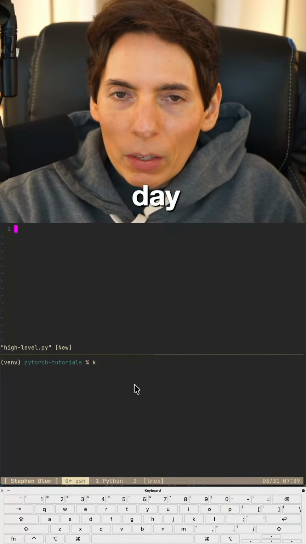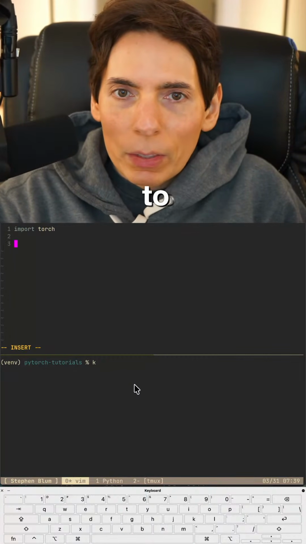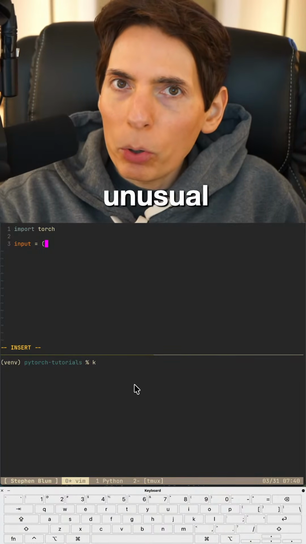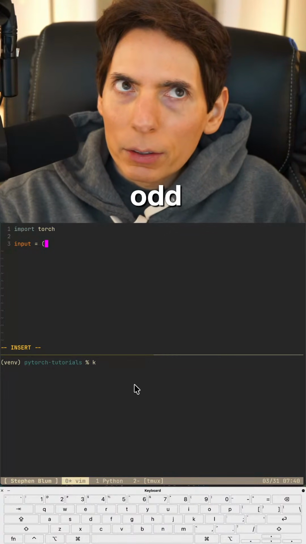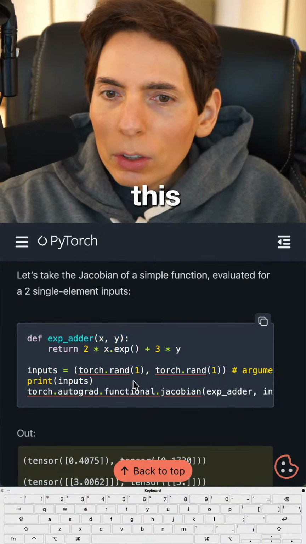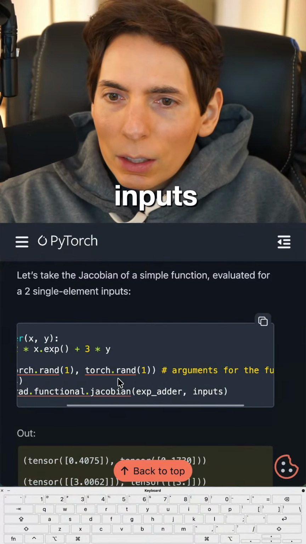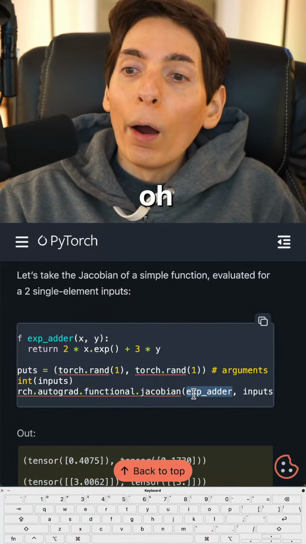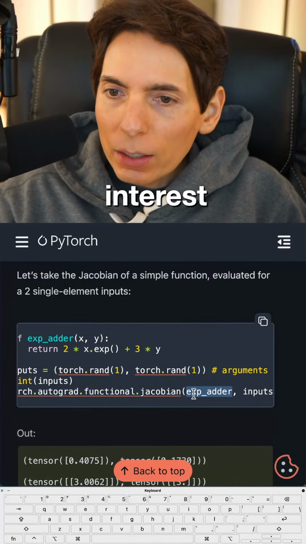All right, import torch. And then we're going to say inputs equals a very unusual input, by the way, which is odd. You don't usually do this. Print inputs, and then you're going to do a Jacobian on the, oh, very interesting.